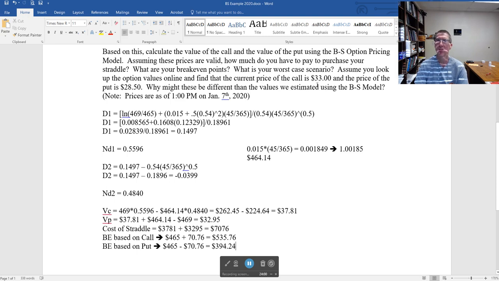What if the current price of the call was, say, $43 and the current price of the put was $38? In that case, based on our analysis, the options were too expensive, so we would either want to avoid the trade entirely, or we could sell the straddle and basically sell the call and the put, take the money up front, and then hope that the price doesn't swing enough that we lose money from the call to offset our entire amount that we received, or lose enough money on the put to offset the entire amount we received.